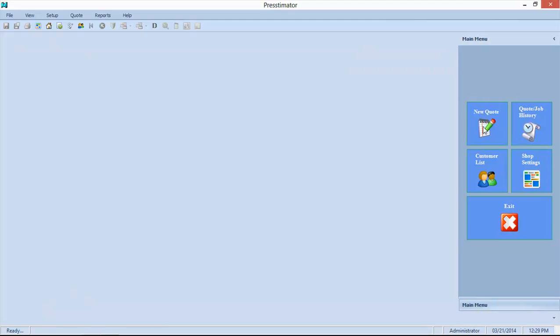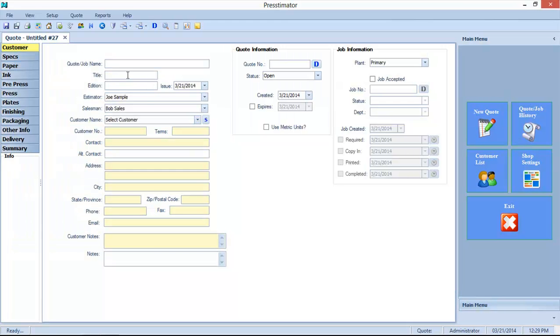Now when you go to create a quote, we'll just create a new quote here, and when I enter the information here, I can enter the plant, but in this case I only have that one plant. But if I had multiple plants, I can specify multiple plants and multiple locations in each plant. So let's say that your company has 2 plants, and within each plant you have a web press and you also have a sheet-fed department. You could actually have those built into 4 different cost centers, and then just by coming in and creating a quote, you can indicate which plant it is going to be produced in.